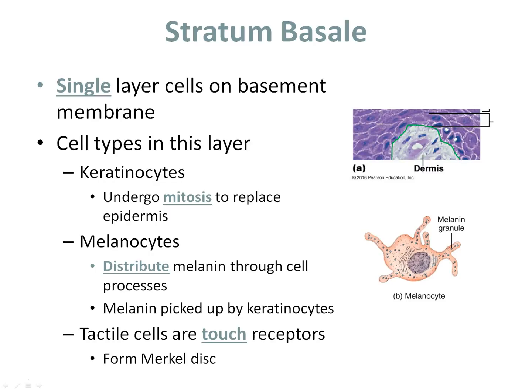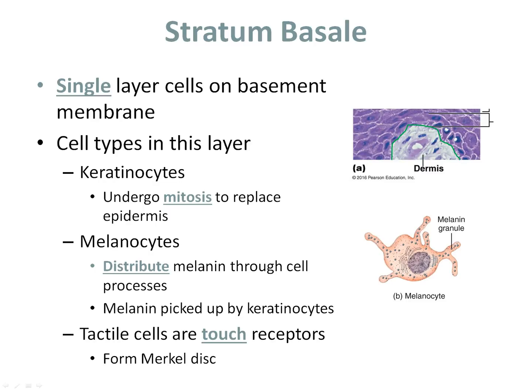We also have melanocytes. Melanocytes will be stimulated by UV light to produce melanin, and then they will reach out to their neighboring keratinocytes and distribute that melanin into those keratinocytes. So melanin gets picked up by the keratinocytes, and this is what gives us our skin color and what causes our skin color to darken when we're exposed to the sun.